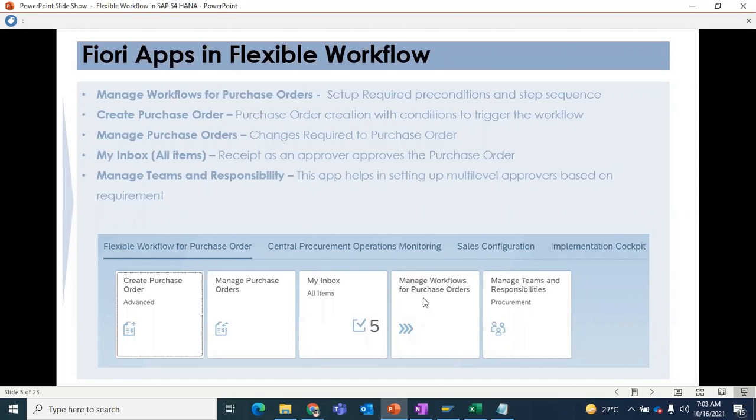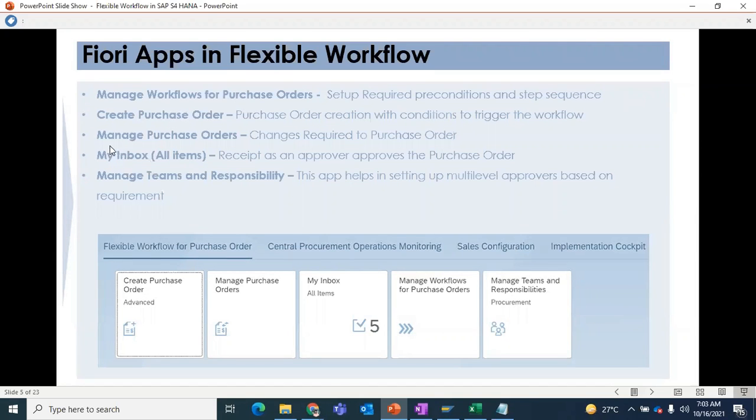Okay, so in this app we maintain the conditions and then we create a purchase order using ME21N. So this app which you can see, it is the same as how we have ME21N. It is that only, made as a tile, and there are a few other apps also which they have introduced. Let's not get there. We'll go to the whole part of Fiori apps later.